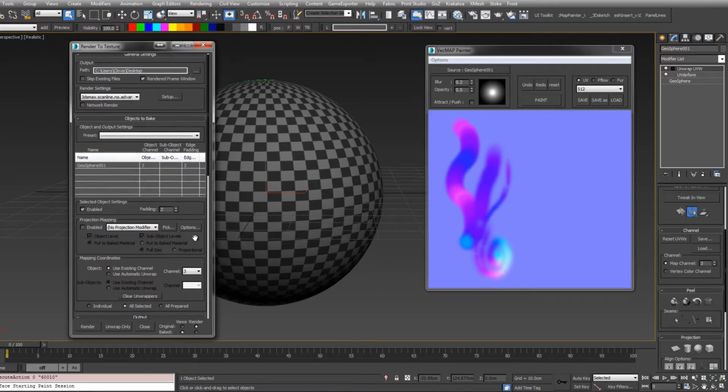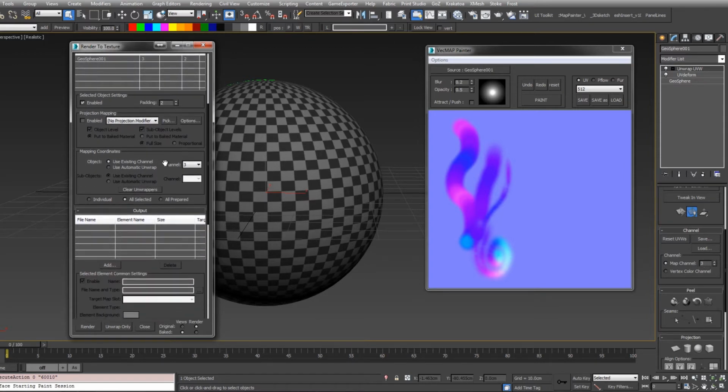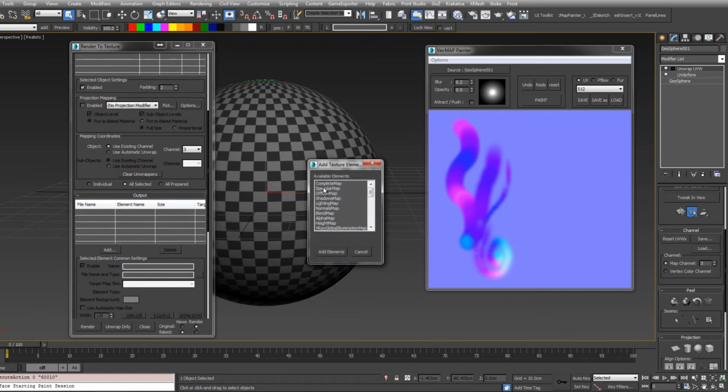And in the mapping coordinates here, you have to be sure use existing channel is checked, otherwise it will create another unwrap, and choose the channel you changed in your UVW map modifier here. And then you just add the diffuse map.